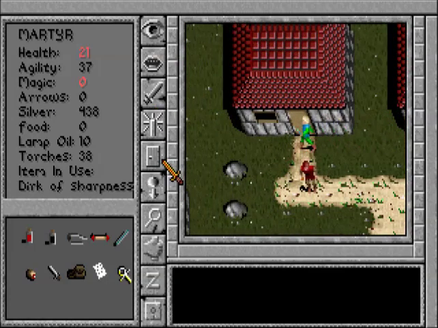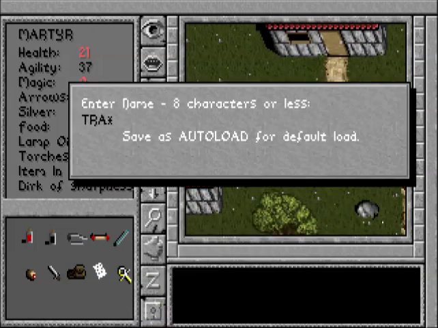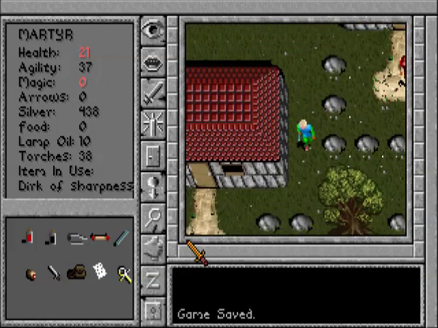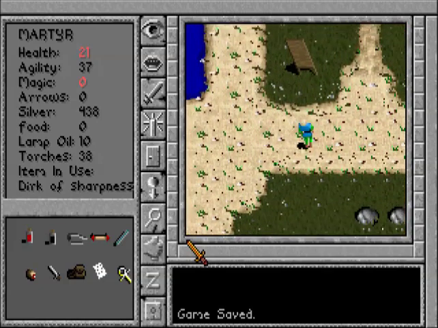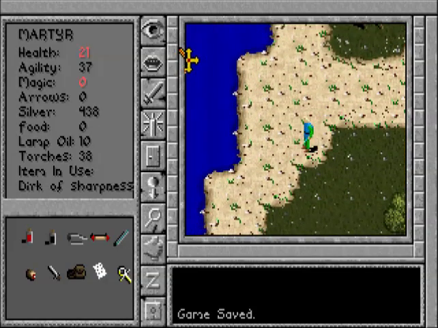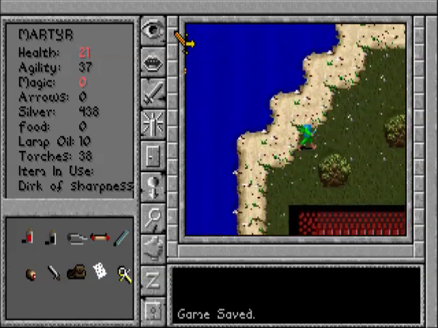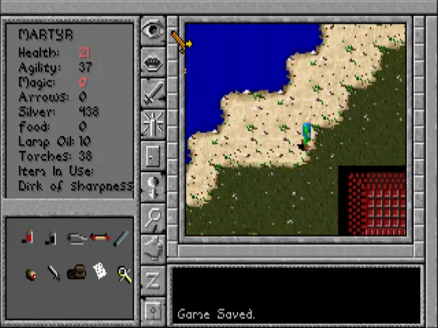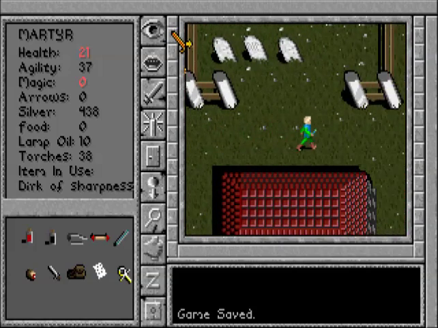Can I just break into your house and maybe there's someone there? No. Let's save. What's this? Ferry stop. Looks like the Ferry Master. Okay, the ferry is broken down. And now we need to trigger a certain action. I don't know where it was. It was not in the cemetery, however.